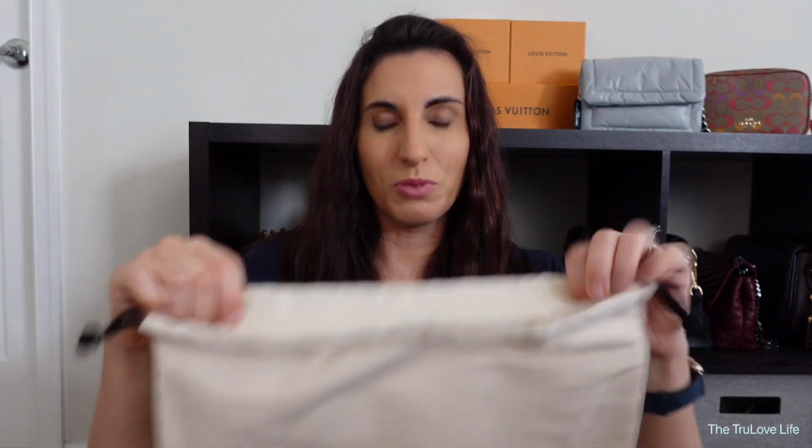And this dust bag is extremely high quality. I'm very, very impressed with it. It's thick and soft. It's not rough. It's really soft and kind of fluffy almost. It's hard to explain. But this is really nice, and it does have a drawstring, and the inside is a different kind of cotton blend, which is really nifty.